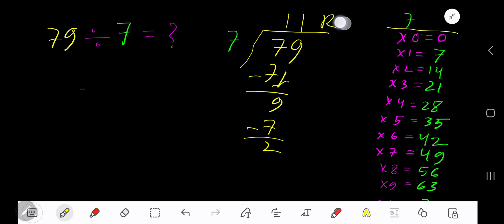If you want to write your answer in decimal form, add zeros. Bring down the first zero. Before the zero, there's a decimal. The decimal must come into the quotient directly above. 7 goes into 20 how many times? 2 times. 2 times 7 is 14. Subtract.